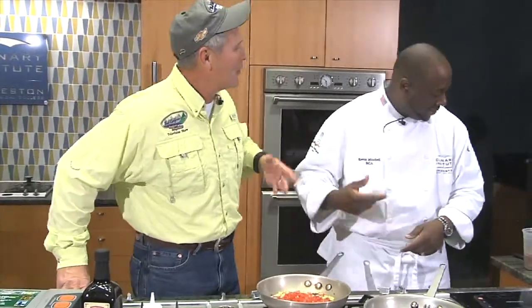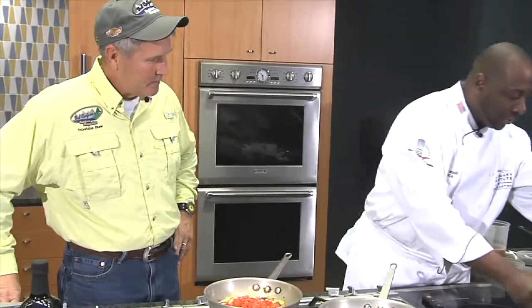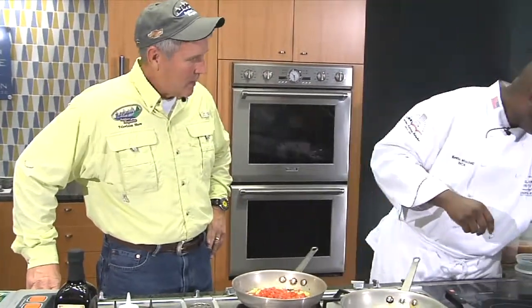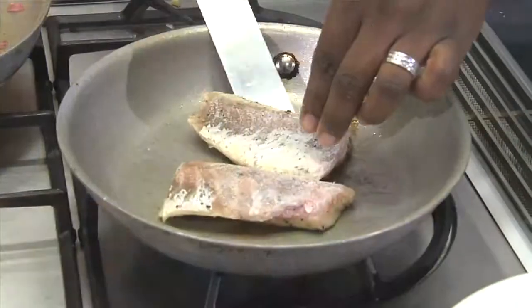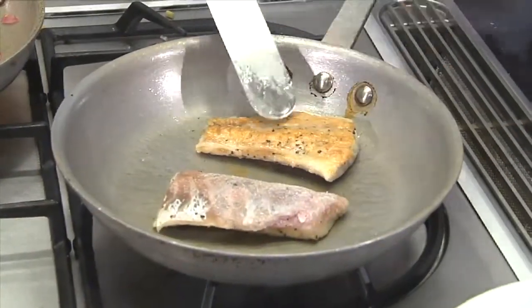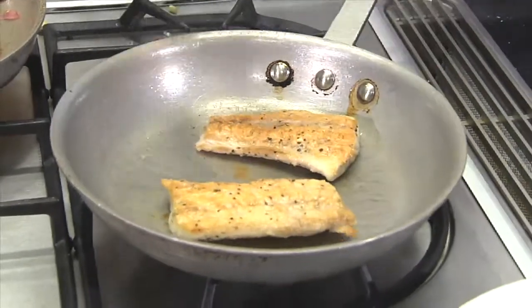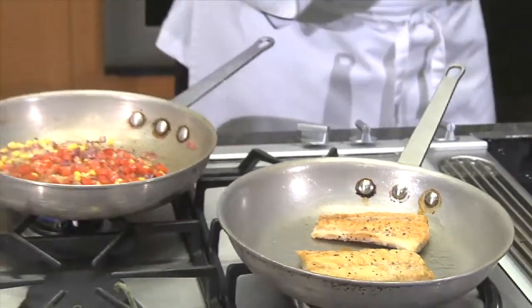Is there a reason you take the seeds out? Personally, I just don't like the seeds — that's your chef's prerogative. So we got that stuff in there. Now we want to just season it with a little bit of salt and pepper to develop some of the flavors. So while that's going, we'll turn the fish over. See that nice brown — really nice and crisp. We'll set that over on the side, then we'll add the rest of the ingredients.